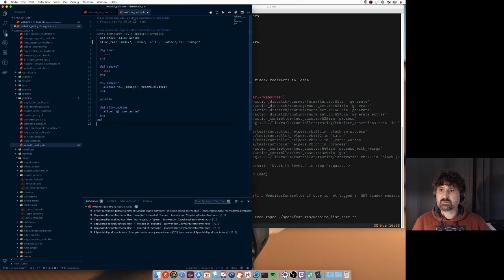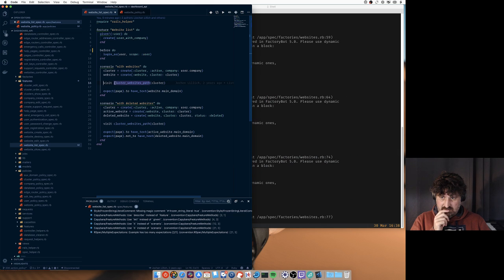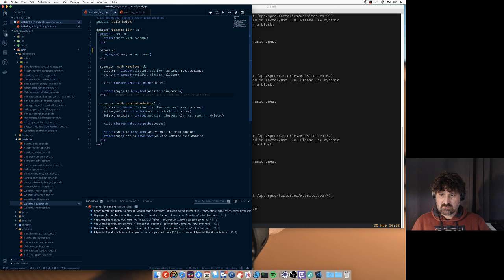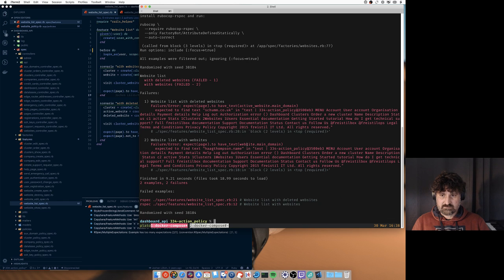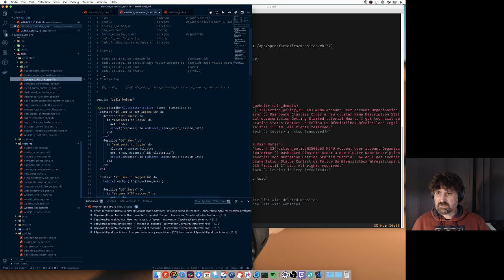Website list spec. Cluster websites path. So this is actually a thing of the clusters controller. Clusters controller.